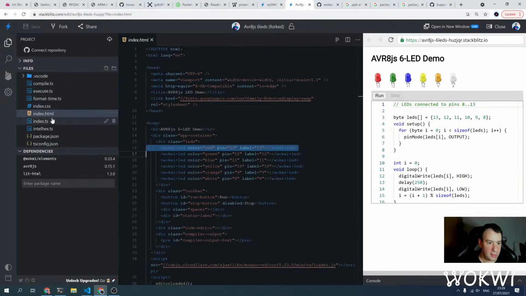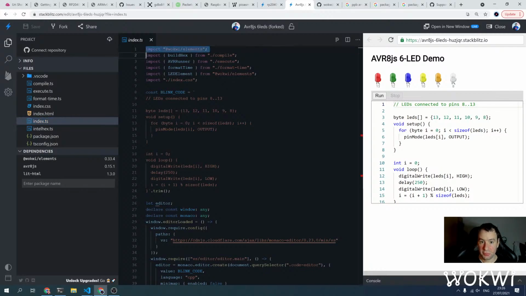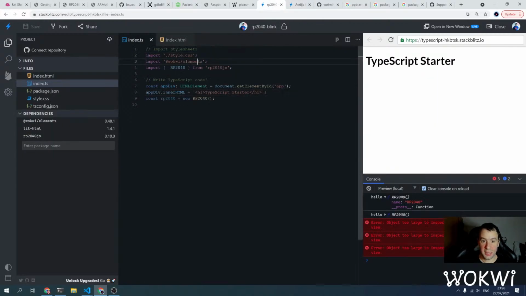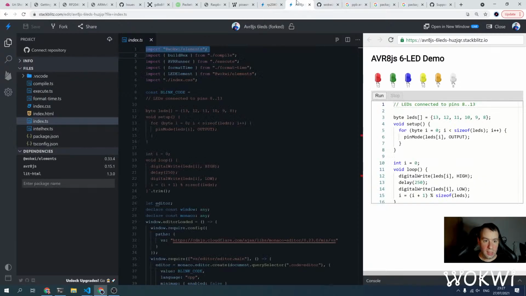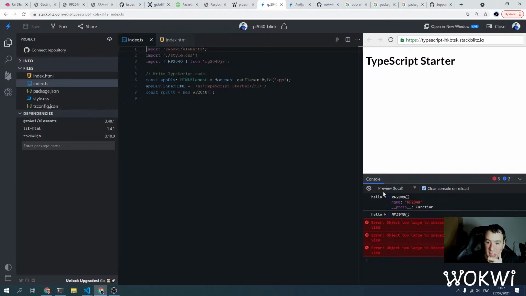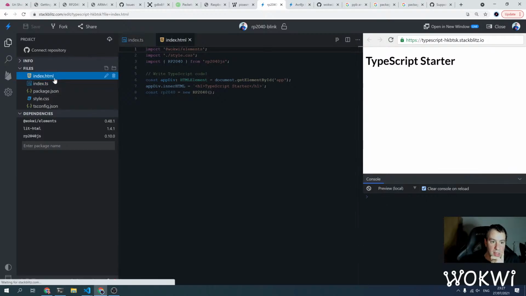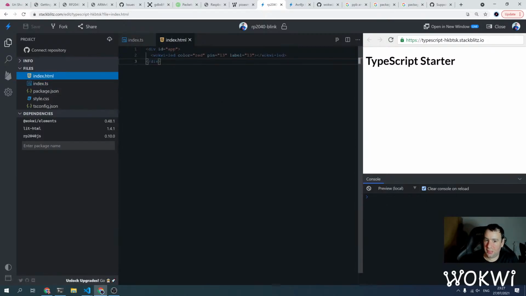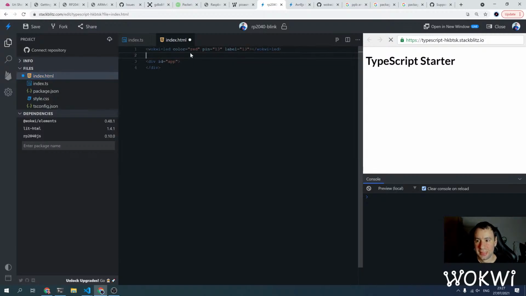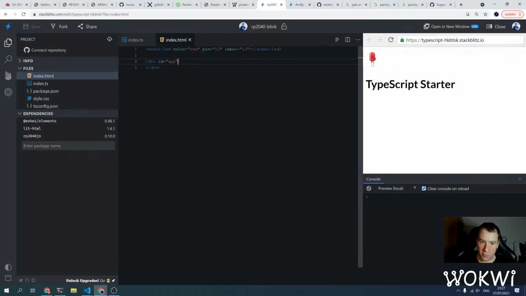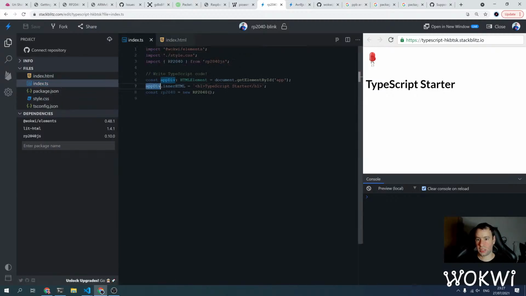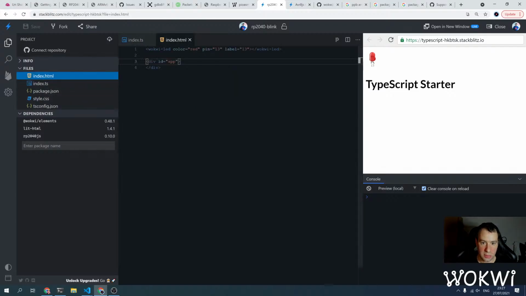Maybe if I put the import at the beginning, though I don't see why it should change anything. Oh, I know. The TypeScript code is overriding the contents of this div. You can see here it's changing this element's content, so that's why.